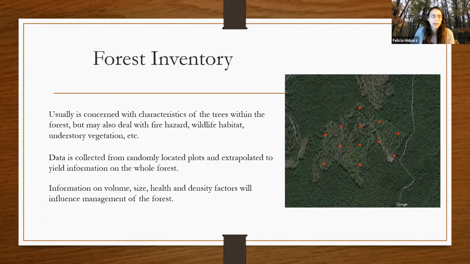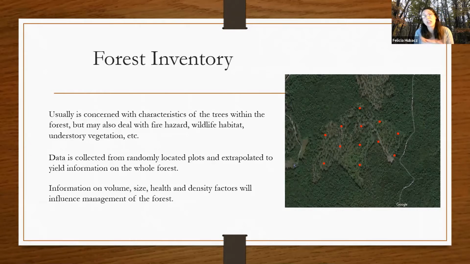So to get around that, foresters will use a lot of hidden mathematics, and you'll see that, and it'll be a theme throughout this. Instead of going out and measuring every single tree, we'll go out and we'll throw plots in, very randomly. They can be scattered, but typically when I go out and do a forest inventory, I like my plots in a grid pattern, a random grid pattern. That way it's just easier for me to walk from one plot to the next using a compass and my pacing, which is how far I walk.